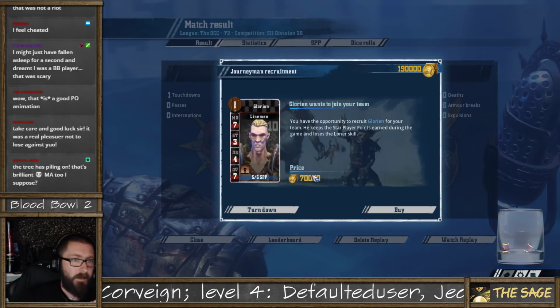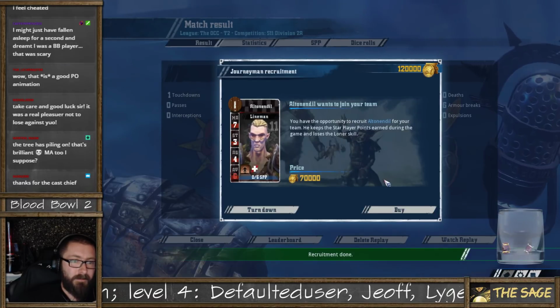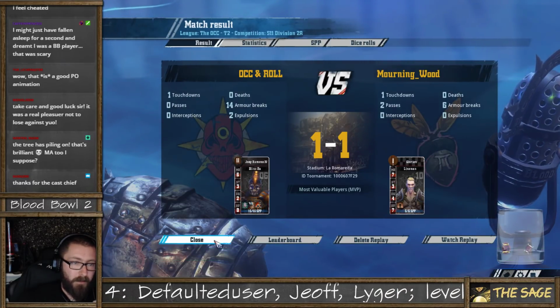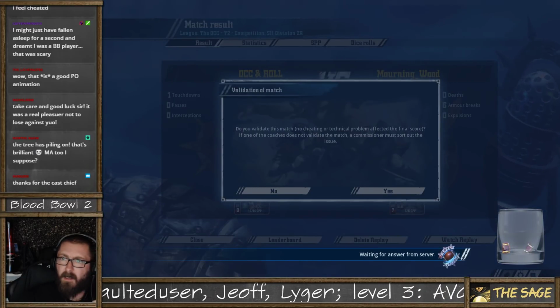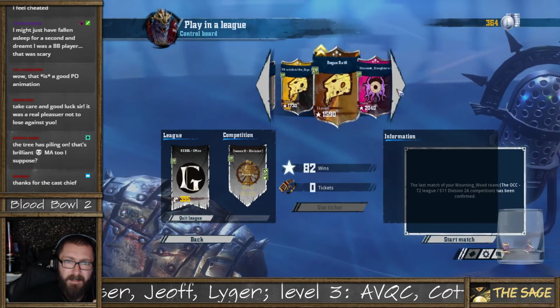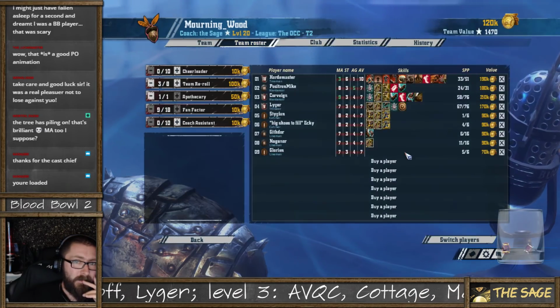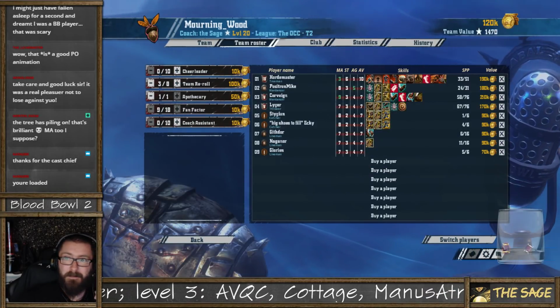Sure, I'll buy Glorian with 190k. So no, I won't buy the minus armor or the rookie. Oh, good MVP for him. So that means we actually have 9 healthy players? Really? Do we really have 9 healthy players? We really have 9 healthy players. Wow.